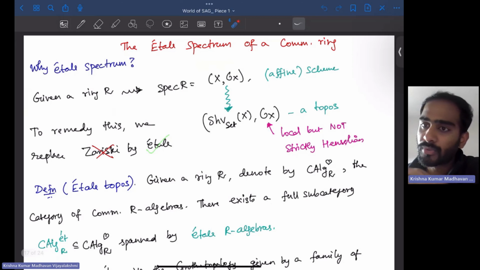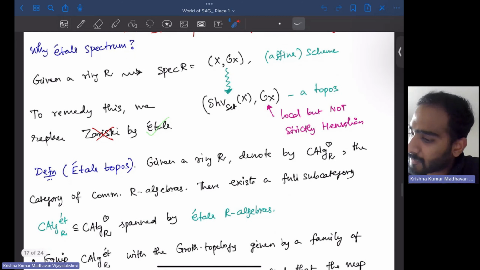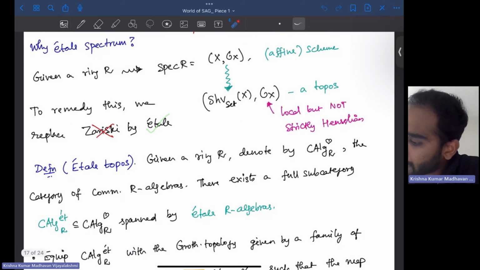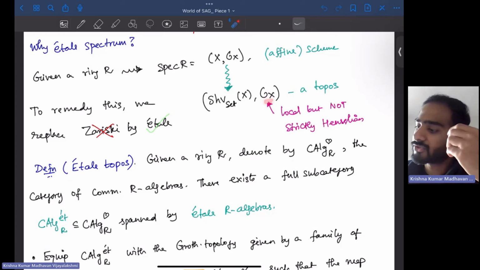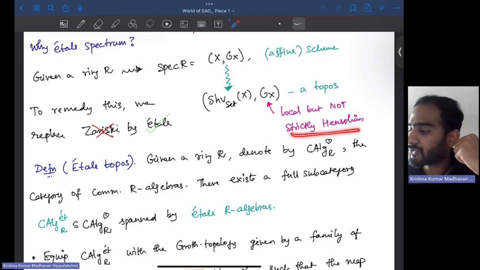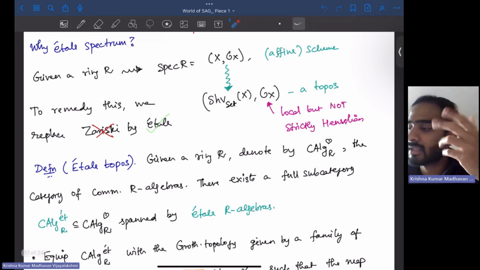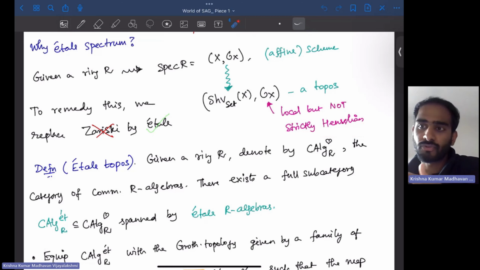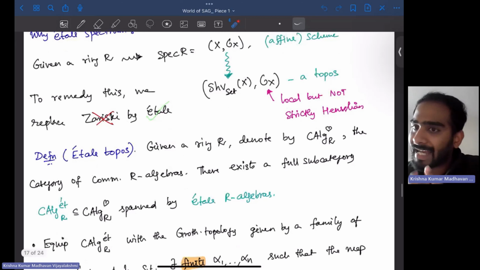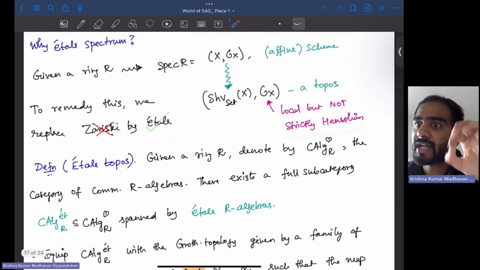So quickly, we're going to see how the spectrum is constructed in this case. So first of all, why do we need to consider étale spectrum? Why is Zariski not enough and we have to go to étale? A very short answer is that we would want this topos to have a strictly Henselian ring structure, because we'll see that the Deligne-Mumford stack has this strictly Henselian ring structure that makes it into a 2-1 category. So it's not just a 2 category, but also a category in which 2 morphisms are invertible. This is more added structure, and that happens only if we have the étale topology. We need to have finer covers to have this Hensel lemma work.